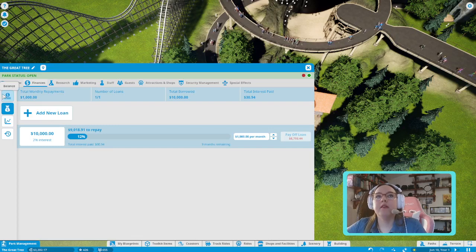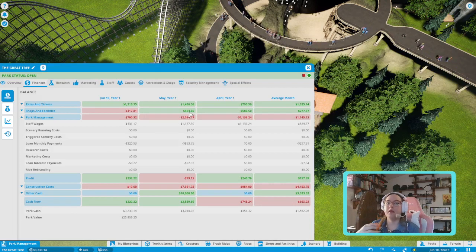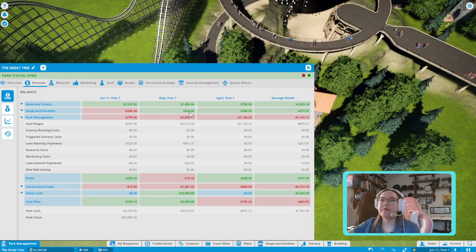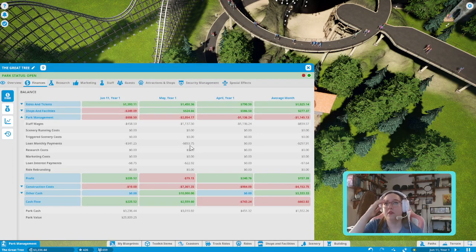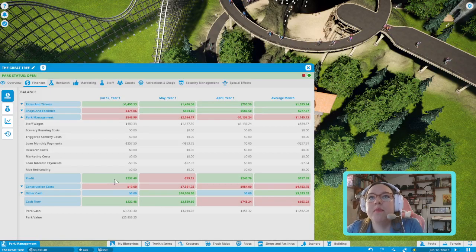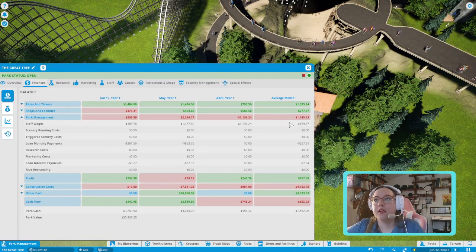Let's look at the finances again. Okay, so our shops made a profit last month. Okay, it looks like overall we didn't make a profit because we paid almost $900 on our loans. On our one loan, I guess. Because our profit was actually negative $79 last month. We are making a profit this month, which is good. But we haven't finished the loan payment yet.